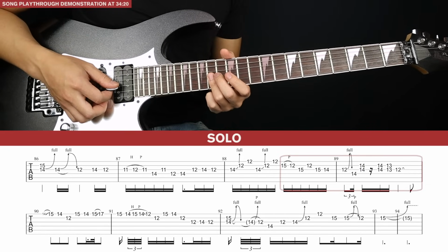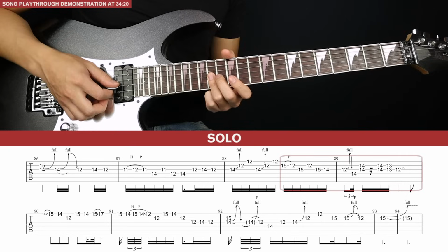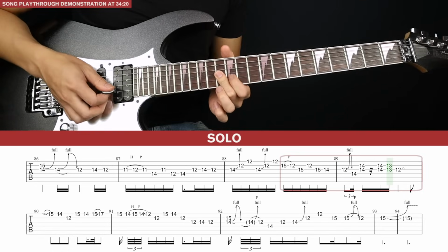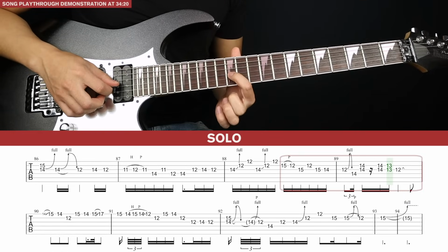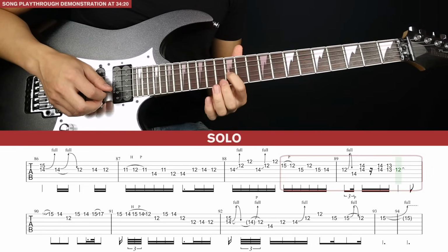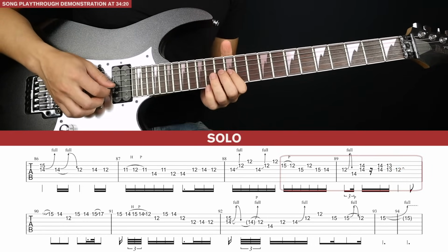Then we have three plucks after this. You're going to double stop that 14th fret again, and then double stop the 13th fret with your middle finger, and then end with the 12th fret of the 3rd string. And that full run.